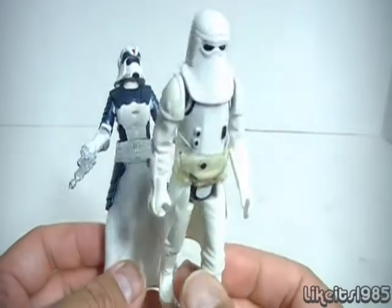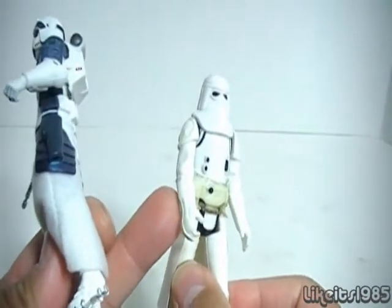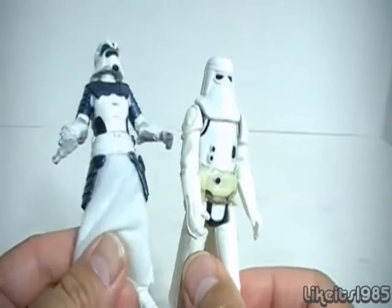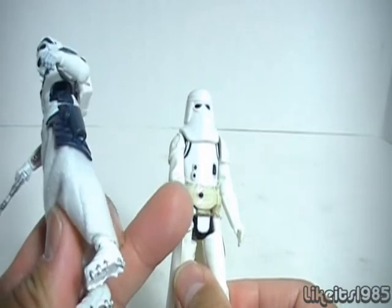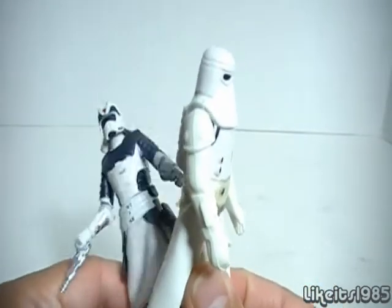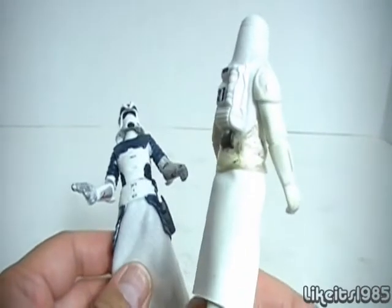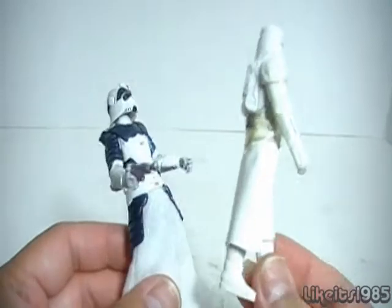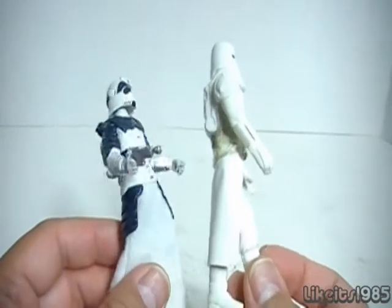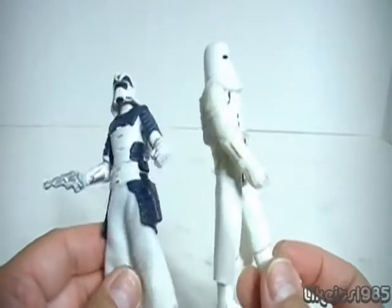So pretty cool. The other thing about this figure here, the weapon that they ultimately gave the SNOWTROOPER, at least as far as the action figure goes, was a long blaster or rifle type of weapon. So instead of a pistol, the actual 1980s vintage action figure came with more like a blaster or a pistol. So there is a difference in the design in terms of the type of weapon that the figure comes with.